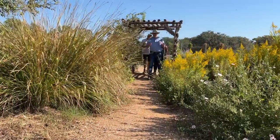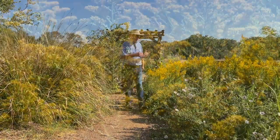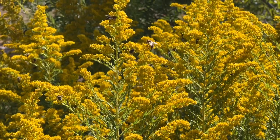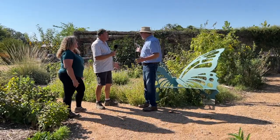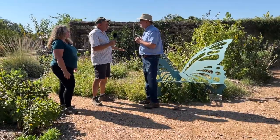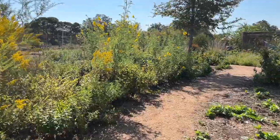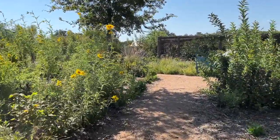Wow. This is the pollinator garden. And all this color here. I see something way over here. Yeah, this is our native plant garden. Wow, this is lots of pollinator plants. Tell me, who designed these? Sure. The master naturalist initially came out with the master plan, provided the initial plantings, and got that going. And then, of course, our staff and the wonderful volunteers that come out on the weekends. So all your volunteers really do all the hard work.